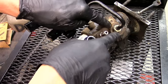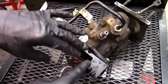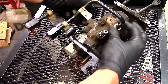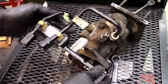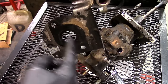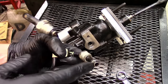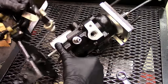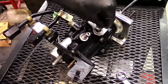The two metal high pressure lines going into the hydro booster have 18 millimeter fittings. Before installing the lines on the new hydro booster, take a moment to inspect the O-rings on the end — make sure they're intact with no issues. If they look questionable, replace them first. Then slide the bracket over the studs and work on getting the lines positioned correctly. Start snugging down the lines once they're seated.